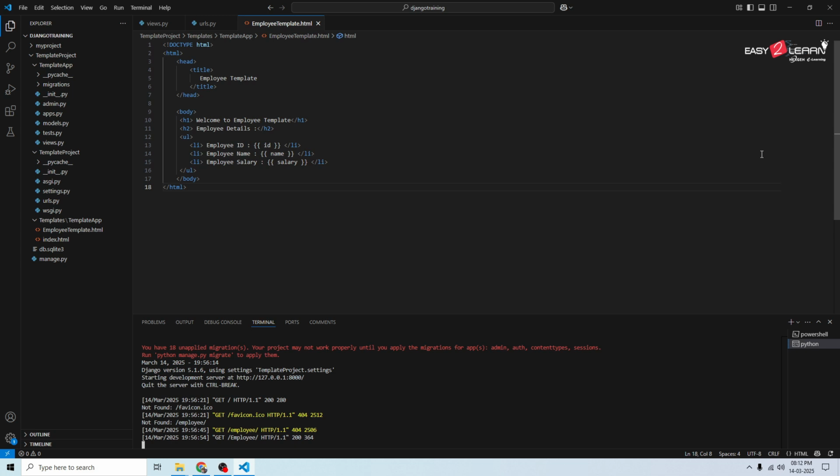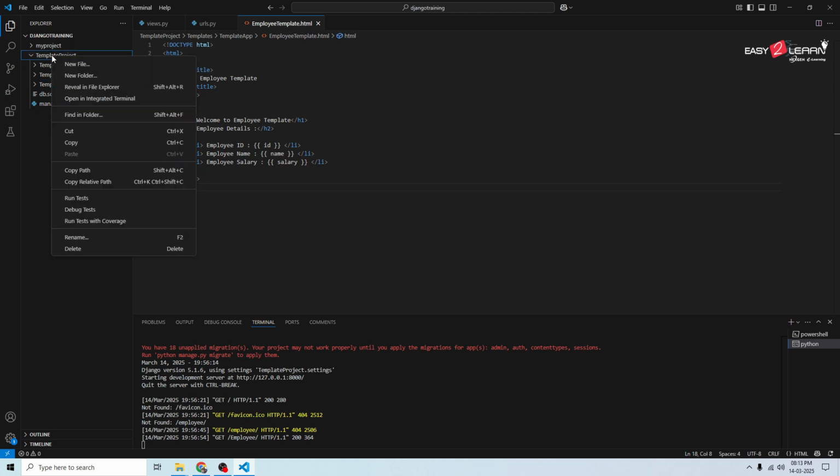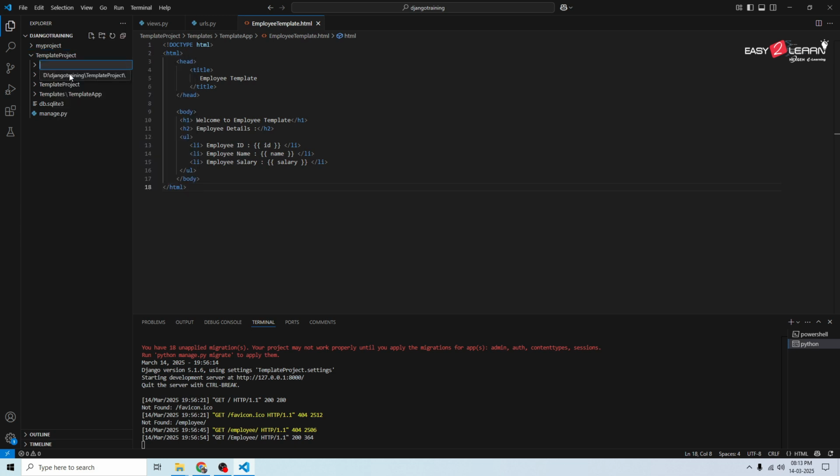Now go inside the template project and let me create a static folder. First I'll close all so that you'll have a clear idea about this. First I'll open this template project. Inside the template project, I'm going to create a folder called static.